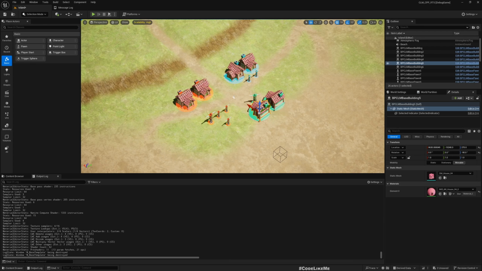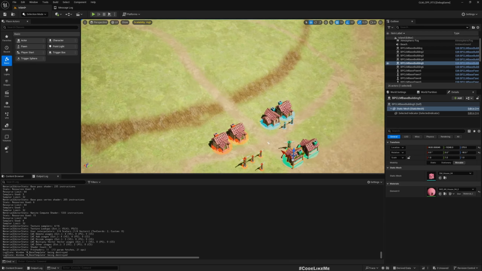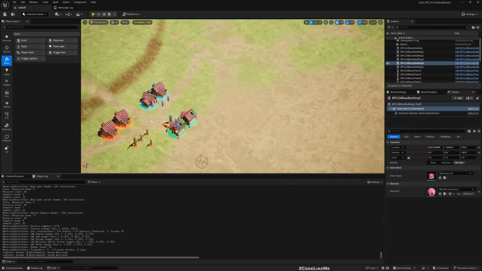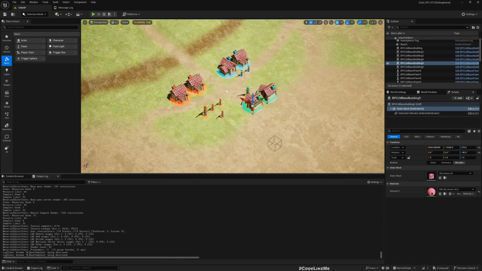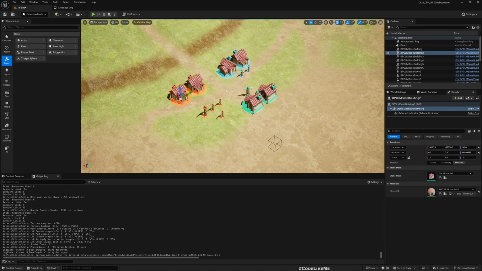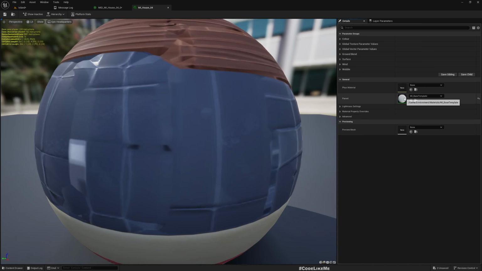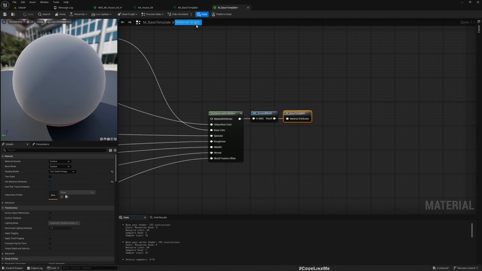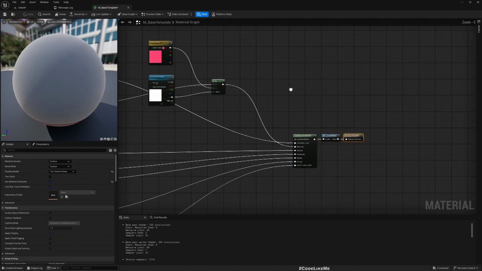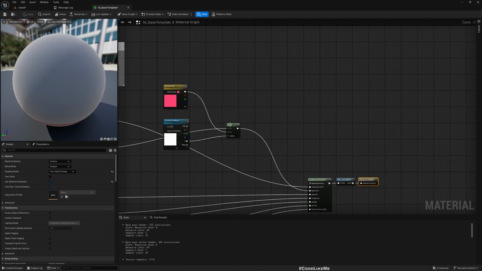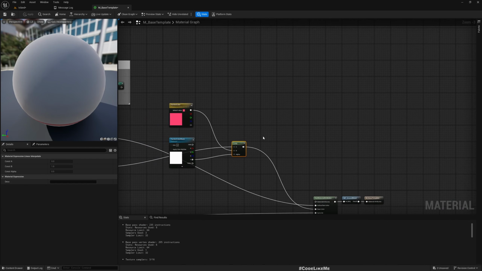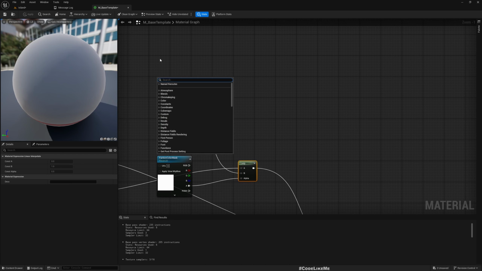Okay, now let's do something small. Some indicator to show actually the placement is invalid in the object itself. So for that, select one of the buildings, open the material. It's an instance, of course. Go to the base material. Right here, this is the color. Okay, let's add the overall invalid color.